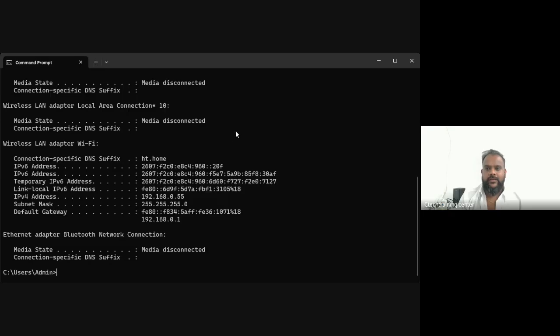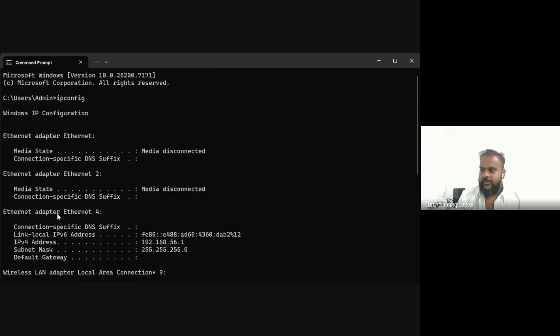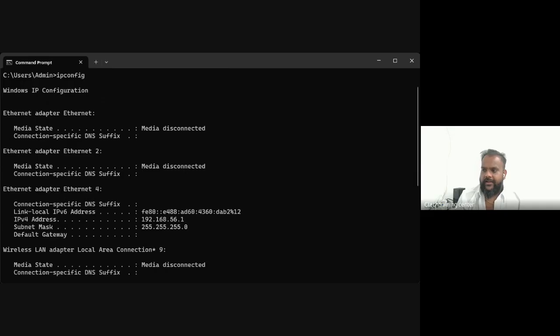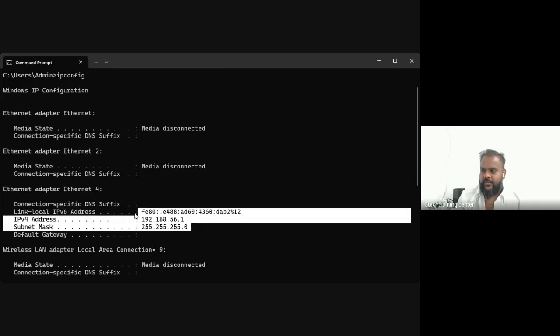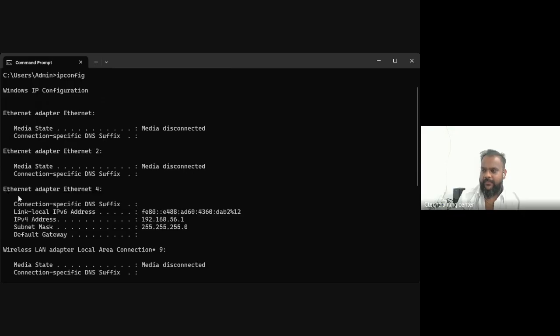What this will do is list out all the network ports, the things that allow your computer to connect to the network. If there is a connection to the network, it gives you the IP address that it got. If there's no IP address, then you won't see an IP address here. So for example, I type in the command over here. Let's scroll down, and you can see the internet adapter. I think I set this up manually a long time ago, but this adapter is set up and there's no internet connection there.